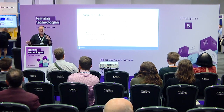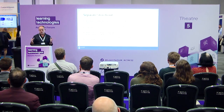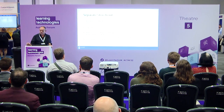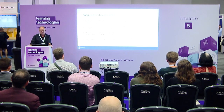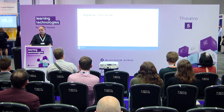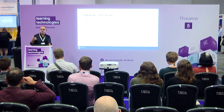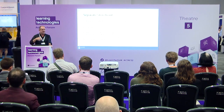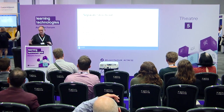Everything's integrated, so it's not two separate systems. Well, it is, but it's not. But it's fully integrated. It's one reporting area, one set of user data, and the payment gateway can handle the membership database as well. And it can link in, and we've built customization to allow that to link into multi-tenancy. So if you're supplying to 5 customers, as those people use the payment gateway, those people then land on the LMS page, and it has their branding on the page, so it starts to feel like theirs as well.